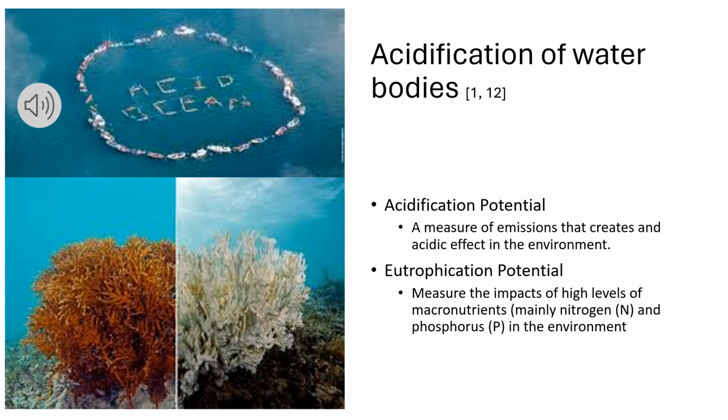Acidification of water bodies. In evaluating the acidification of water bodies, we'd want to look at the acidification potential, and this is connected to the acid deposition of contaminants on soil, groundwater, and organisms in an ecosystem. We would look at sulfur dioxide and nitrogen dioxide as the main acidifying contaminants.